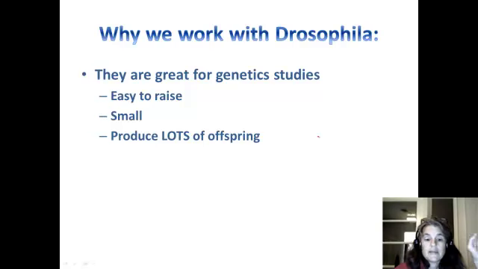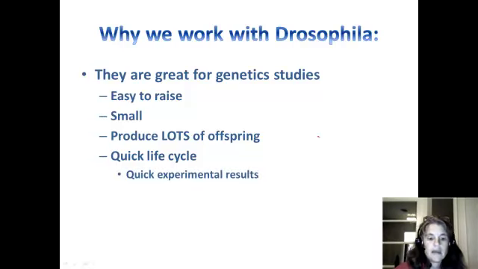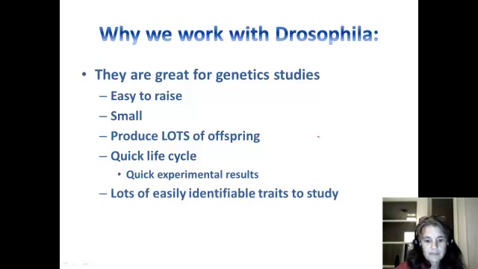Lots. And they make those babies very quickly. So even mice that we would think of as having a quick reproductive cycle can't hold a candle to fruit flies. Fruit flies produce tons of young very quickly. Every couple of weeks their life cycle repeats, so you get a lot of babies very, very quickly. And that means, of course, you get quick results for experiments that you're doing.